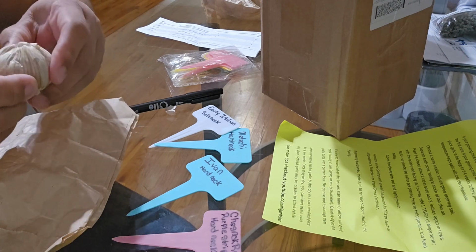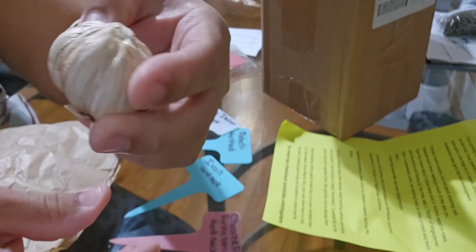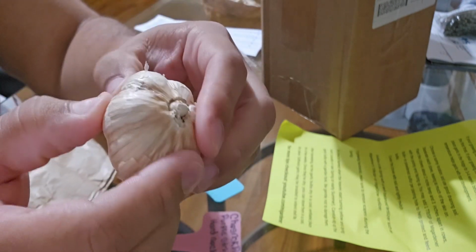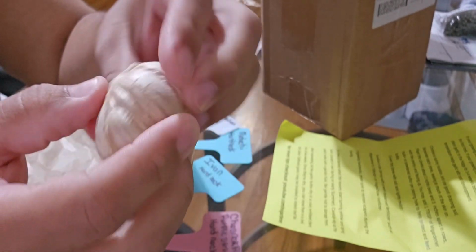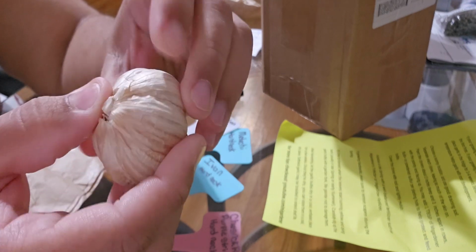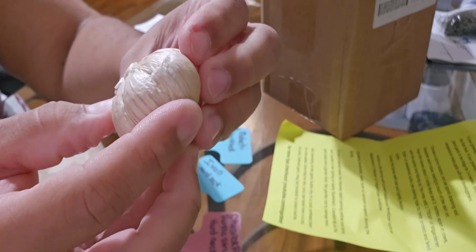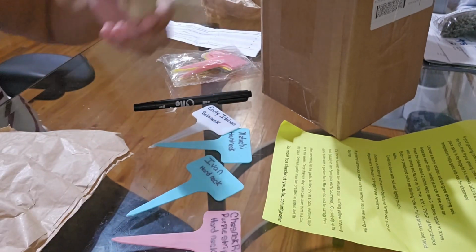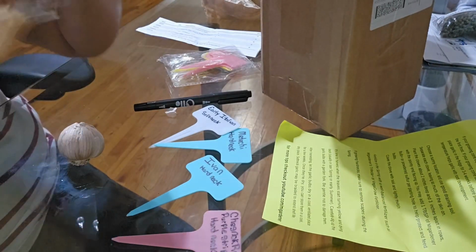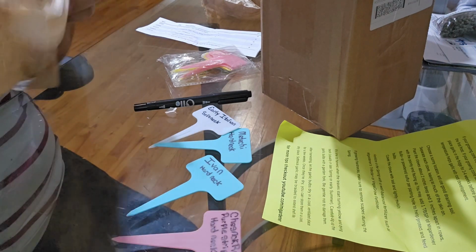Oh my, look how tiny that thing is. I hope it's tiny and mighty. The cloves are small as well. I'm sorry guys, I'm pressing on them to see if I missed my window of opportunity. But no, the cloves have a give to them, but this bulb is real small. All right, so that's this guy, I can't pronounce it. So we're going to put it back in the bag. That one's going to be an adventure.